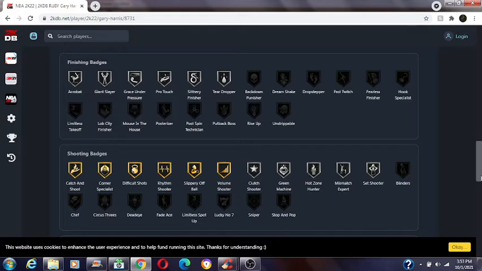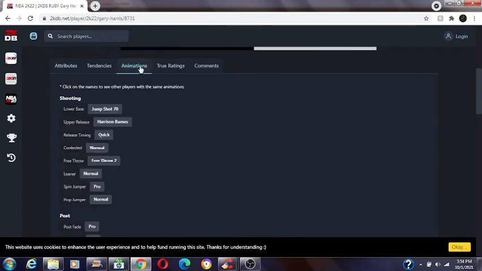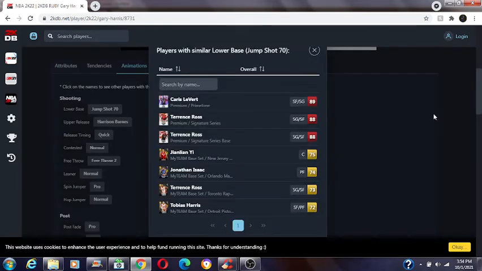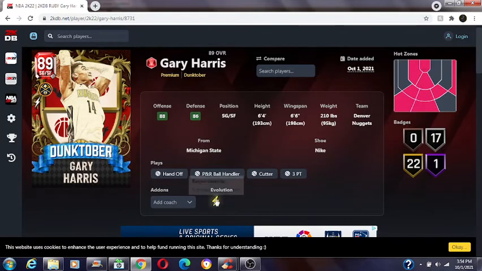He's Gary Harris, so he's going to be good on shooting, which, yeah, he's pretty decent, even though he doesn't have Chef or Limitless. Maybe if you add a little and somebody has floor general, you can get that up to 89, so you can shoot from Limitless. Yeah, pretty decent playmaking, and not too bad defense. And his release, that release I already know is pretty good from last year, so I'm pretty sure.